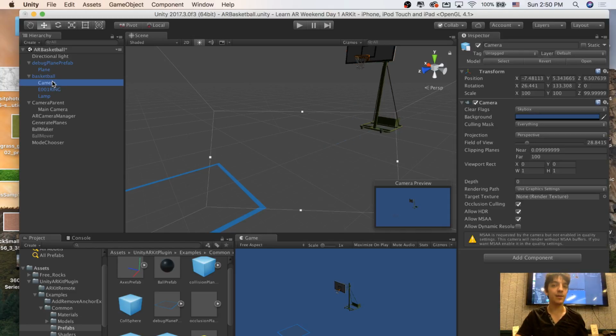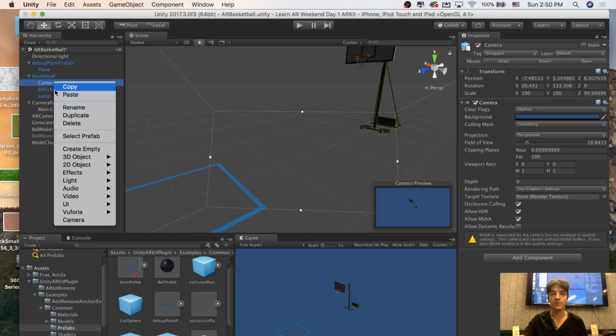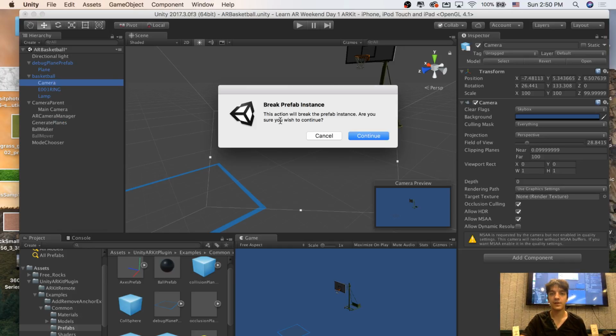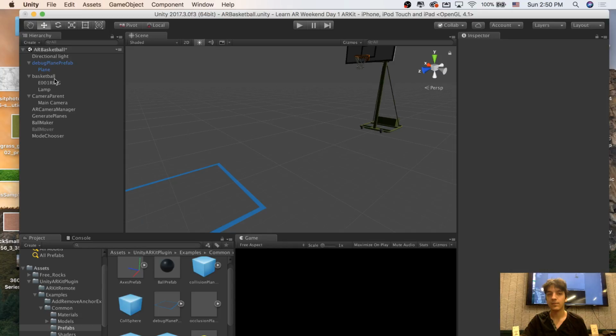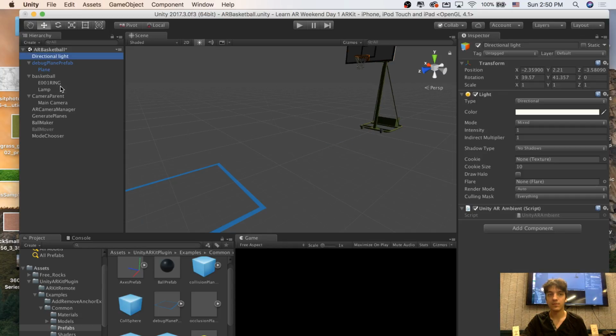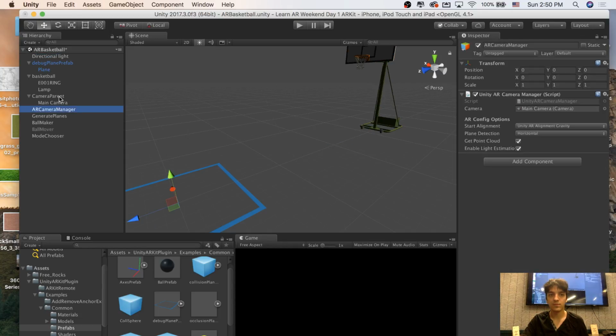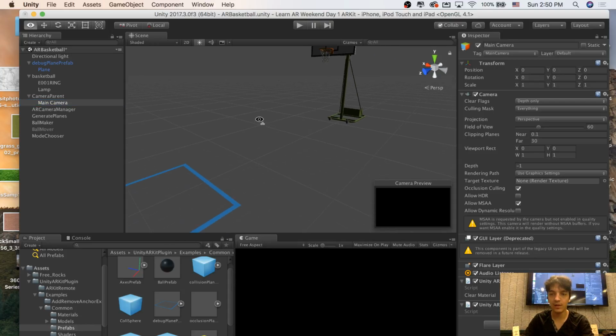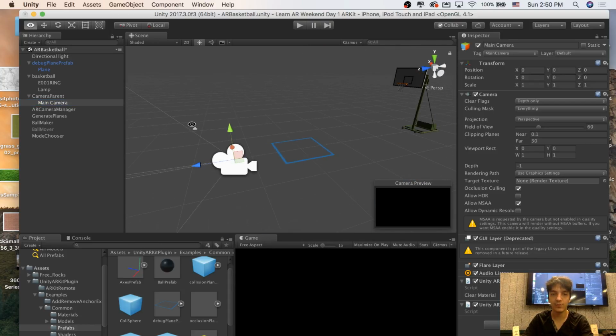So you see this camera in here, you can just delete that. It's an extra camera. It's going to say, do you want to break this prefab instance? You say continue, just do it. So all we're left with is the AR camera, which is the one that we want.